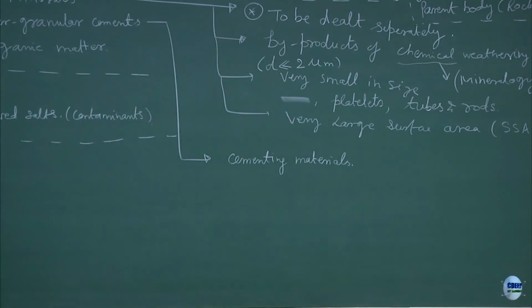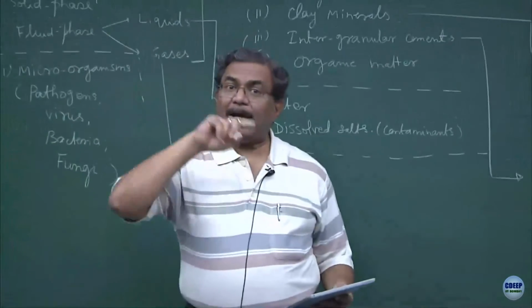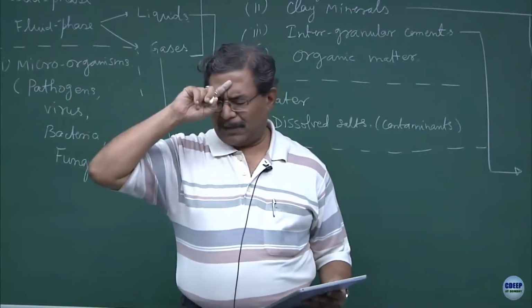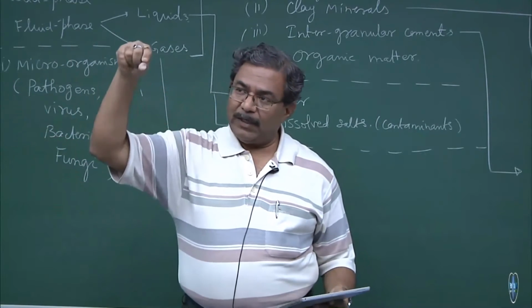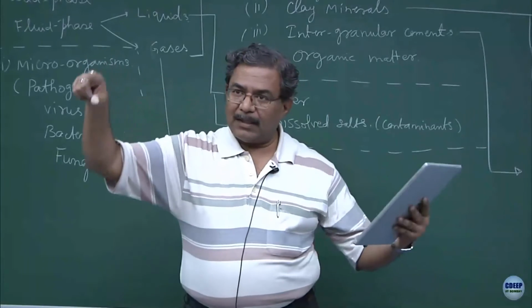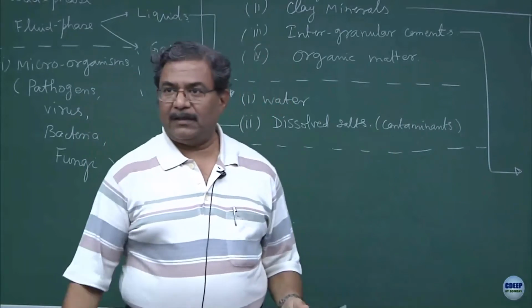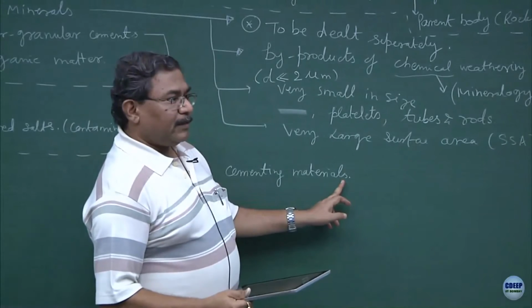And what are the cementing materials normally? Carbonates, bicarbonates are weak, iron compounds, oxides, calcites. The other day we were talking about MICP, microbially induced calcite precipitation. What was the bacteria doing? It was producing calcite, which gets deposited on the sand particles, and the soil mass becomes cohesive. This thing appears naturally.